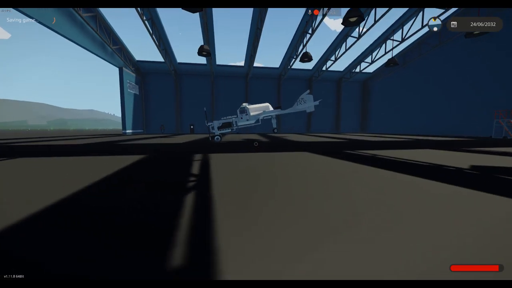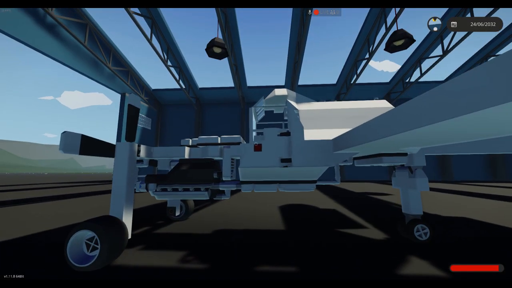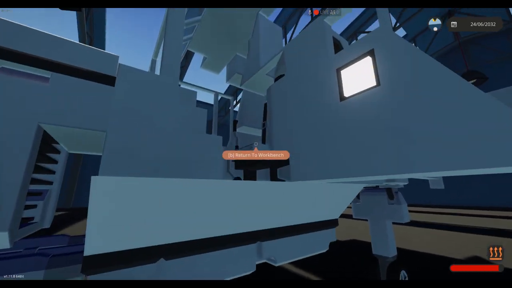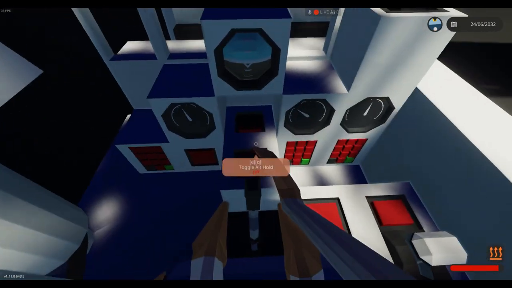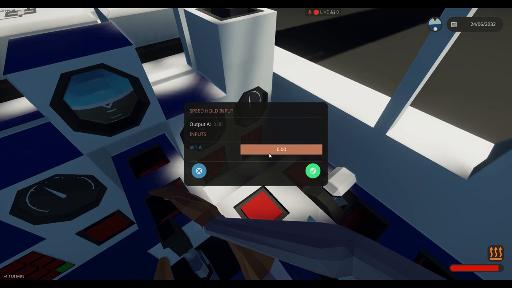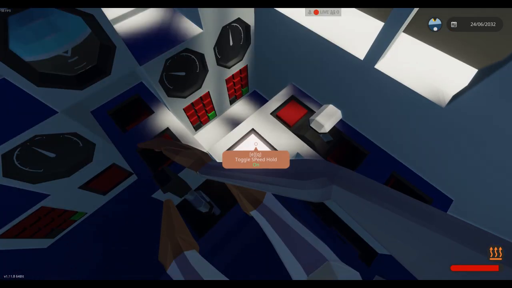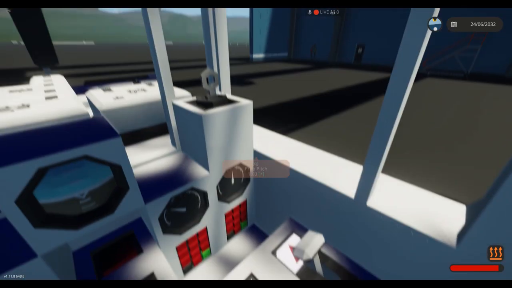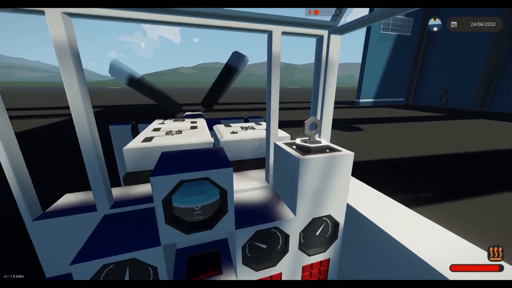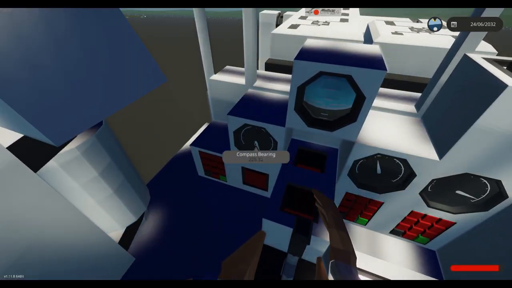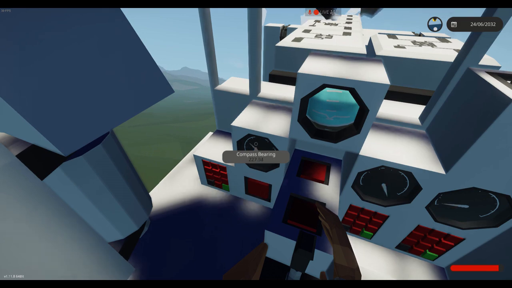I'm going to spawn it. Speed, we'll just get a set speed here. We'll go ahead, turn on the plane, so we can check that our compass bearing works.